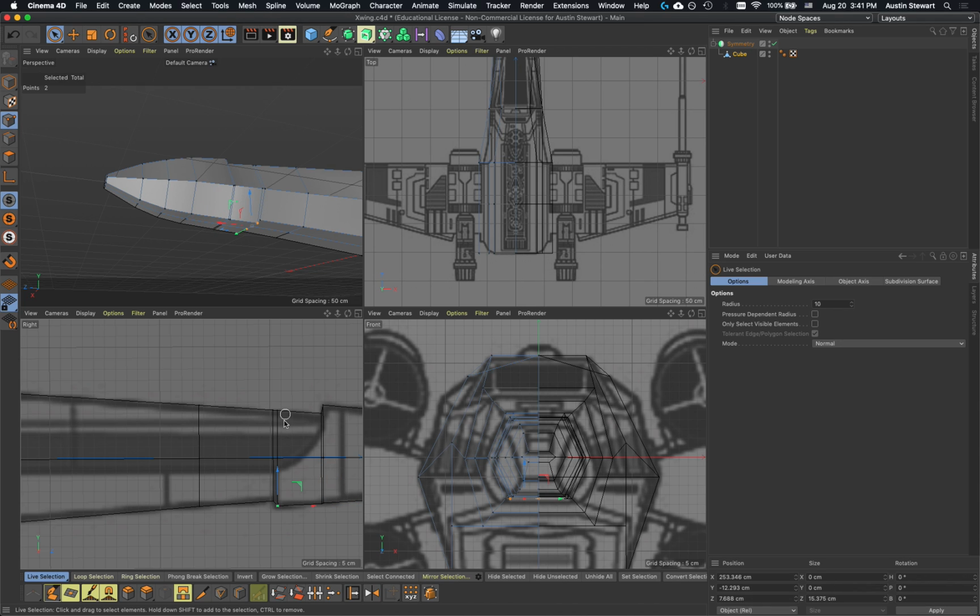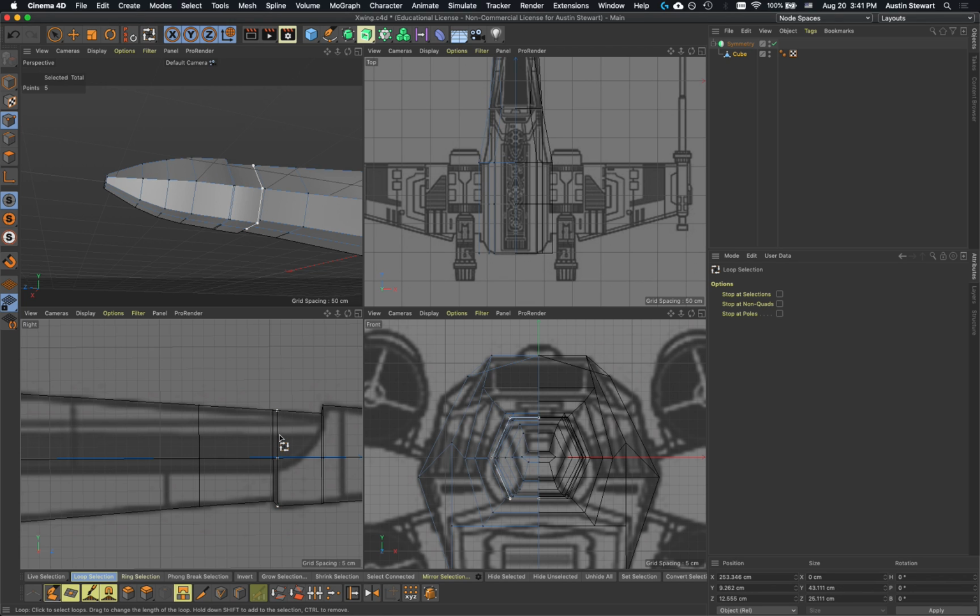And then now that I've got this, I need to move all of these points over so that they're really close to this other set of points. So I'm going to go ahead and do the loop selection. I'm going to hover over this edge. I'm going to make sure that if I go over this point, it's only going to select that point. And I just have to make sure, you can kind of see which line you're on by what's highlighting in white. And so I'm going to select these.